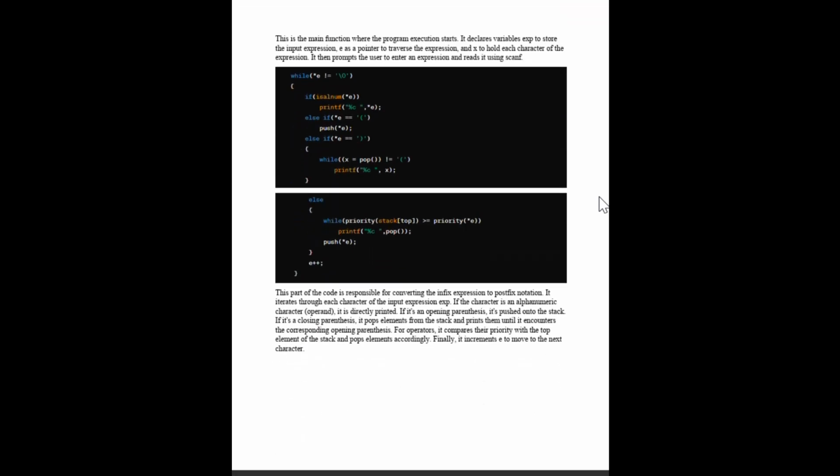Next, we have used a while loop here. This part of the code is responsible for converting the expression to postfix notation. It iterates through each character of the input expression. If the character is an alphanumeric character, which means an operand, it is directly printed. If it's an opening parenthesis, it's pushed onto the stack.